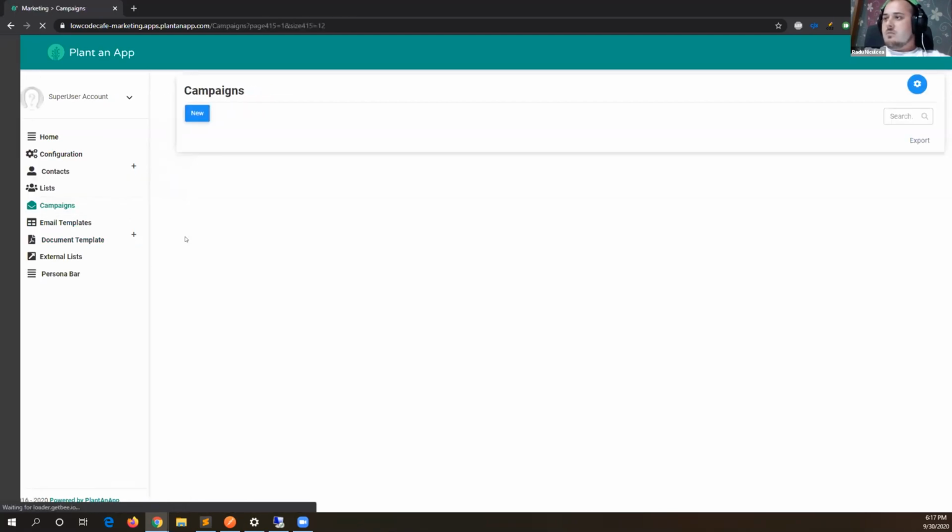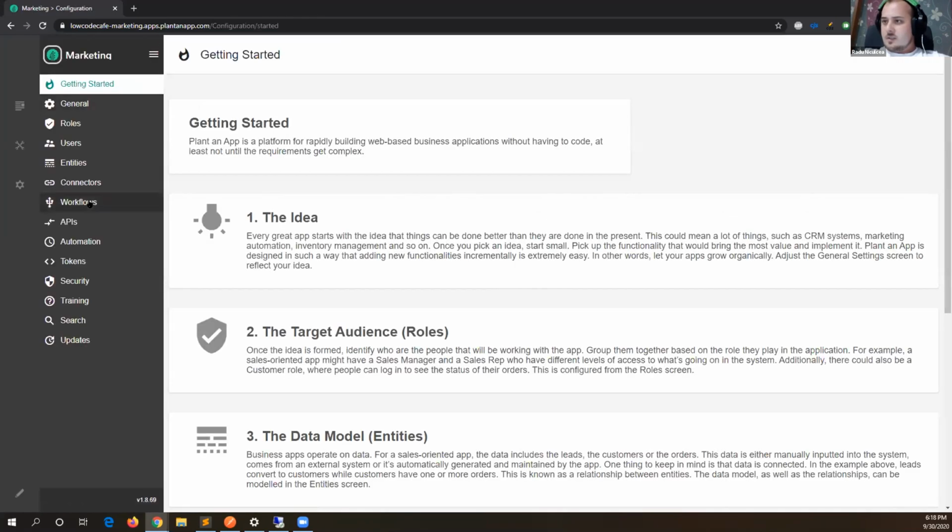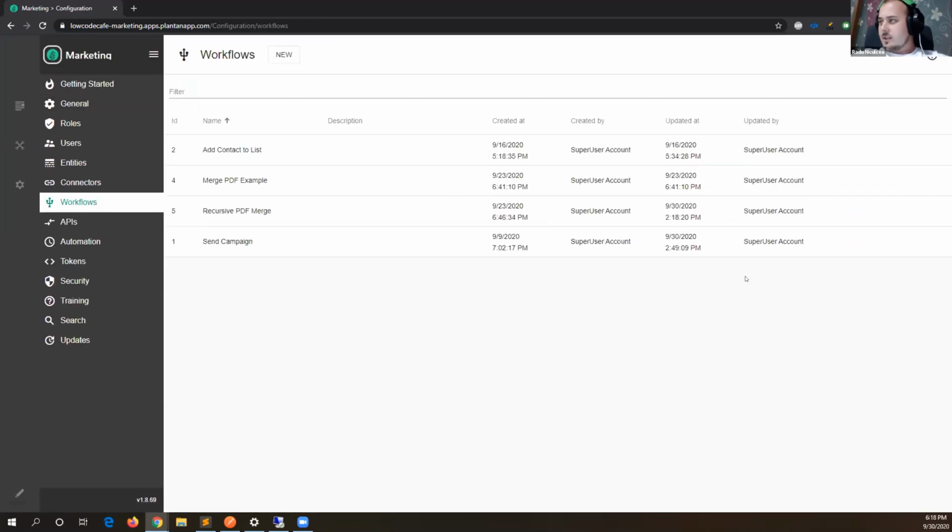So the addition is a list of document templates here in the campaigns, and I modified the workflow that sends the campaign to take care of all the documents and add them to the email attachment. I can show you the workflow really quickly.